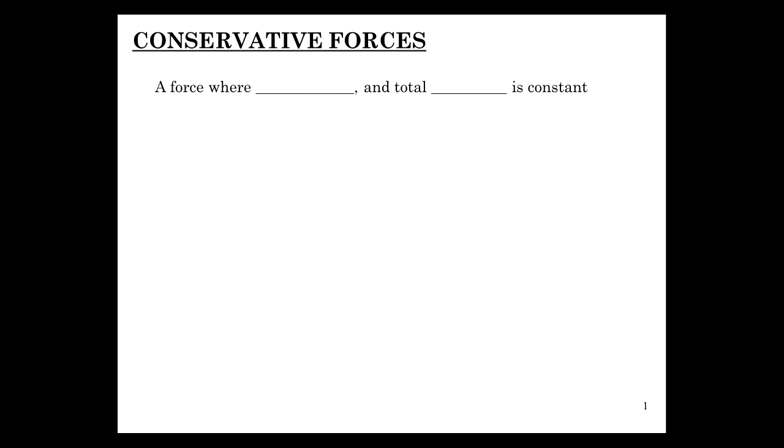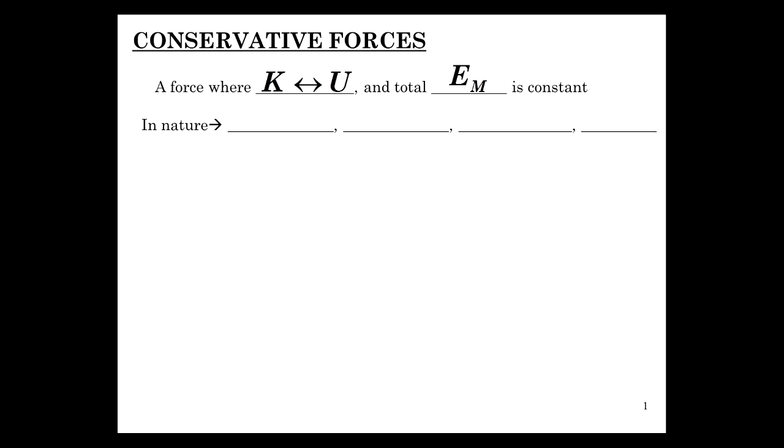In this segment, we're going to discuss conservative forces, which we've actually been considering without calling them such. Because when we discuss gravity, for instance, we're dealing with a conservative force. And it all relates to what we call mechanical energy and different kinds of energies transitioning between each other. Specifically, it's a force where kinetic and potential energy can interchange, and the total mechanical energy is constant. You don't lose any mechanical energy.